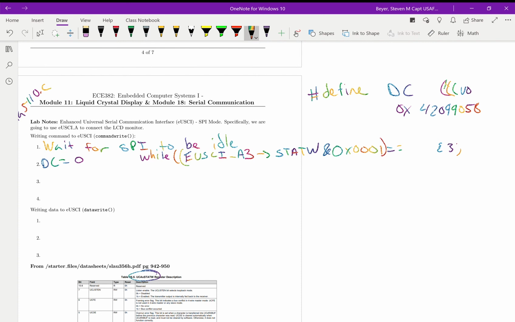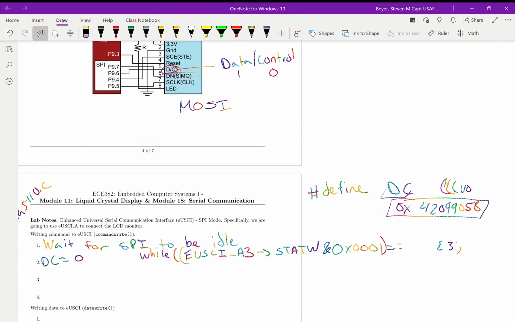What is happening here is that DC represents the address 0x42099058, which just happens to be the address connected to pin 9.6. Remember when we were doing our assembly coding and we had to look up the address map for port 1 input, port 1 output. This is the exact same thing.